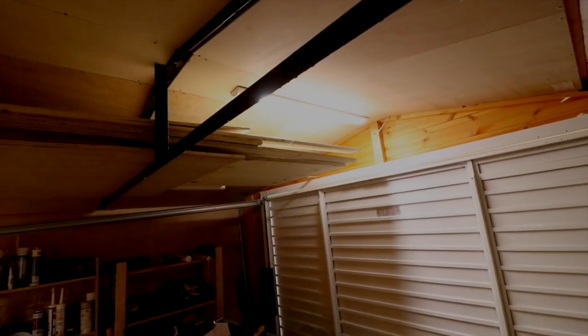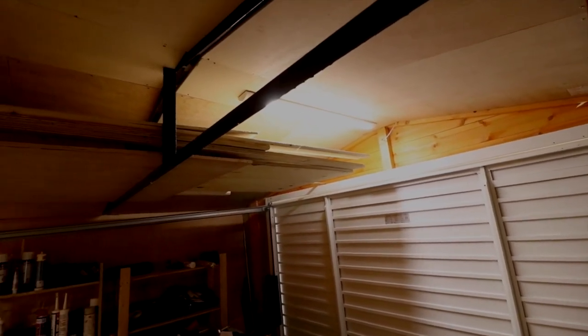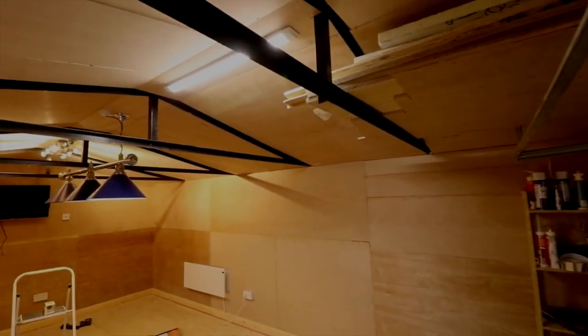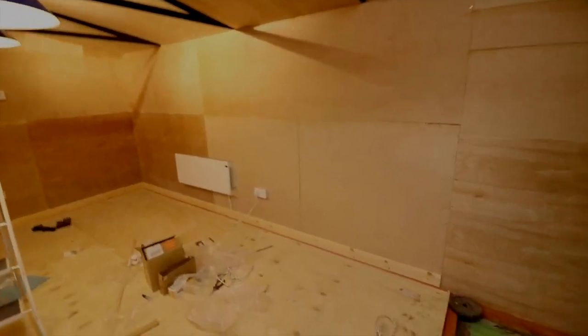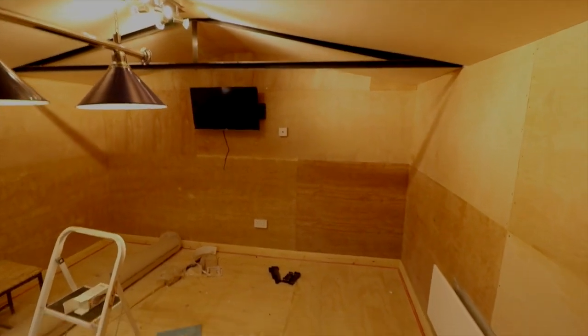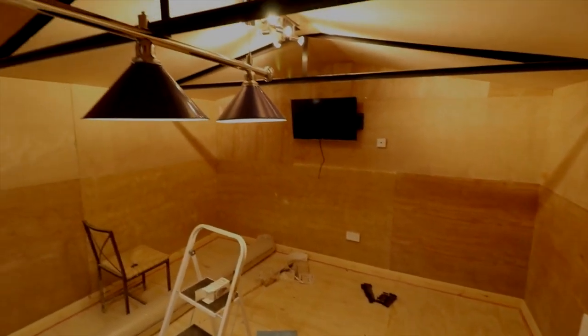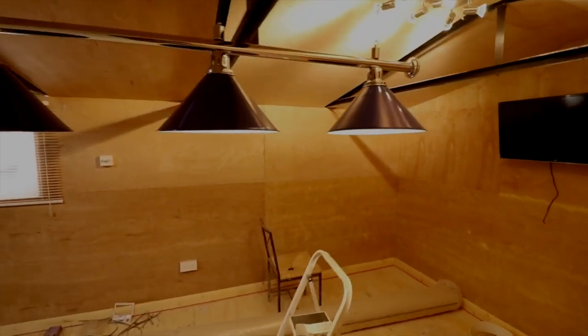Right, let's start with the LED column lights that we've got there. Let's move across. As you can see, another one there. If we come across into the garage, we've got our heating unit there, a TV and socket there, and a socket down at the bottom. Moving across, we've got this nice pool table light. Over there, we have a free spotlight. Hang on a minute.